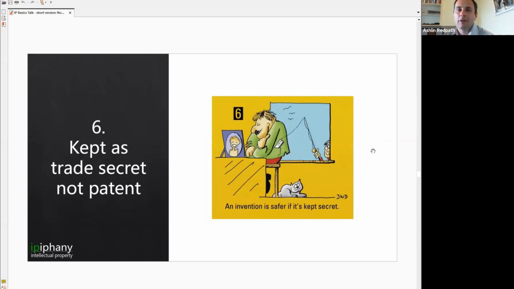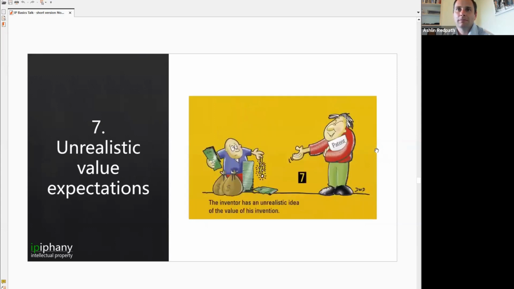Sooner or later, an invention will come out. So unless you've got a business model where you can keep trade secrets, say software as a service, and even then people can kind of work out what you're doing and replicate it. So yeah, trying to keep it secret is not always the best option. And just because you have a patent and an invention does not mean that it's worth billions. You know, the value of it comes down to every specific circumstance.